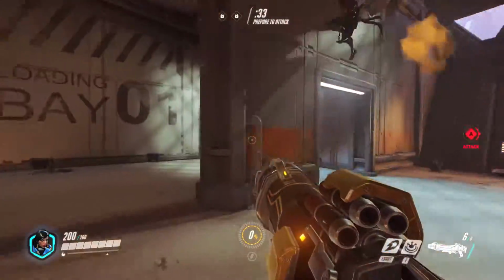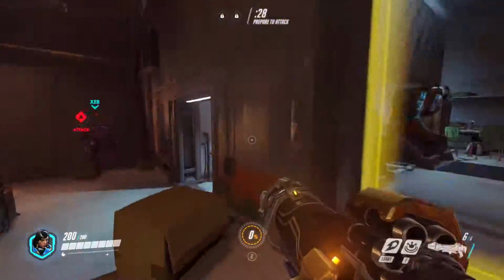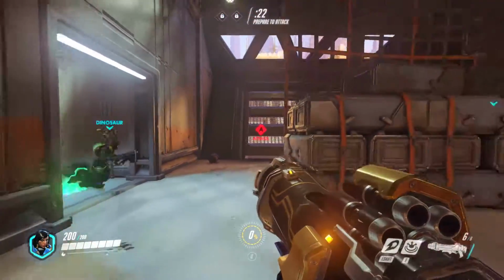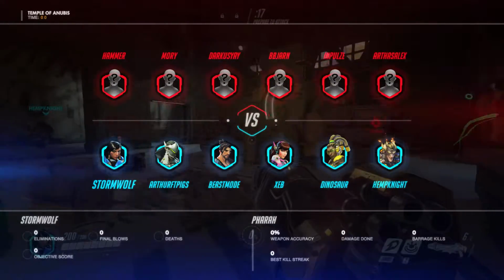I picked Pharah for this match because I like her mobility. She's actually one of my favorite attackers to go to because her rocket launcher does a lot of damage. Even at splash damage, she does a pretty good amount of damage itself, and she can maneuver around better than almost any other attacker next to Tracer. She's a bit more well-rounded.